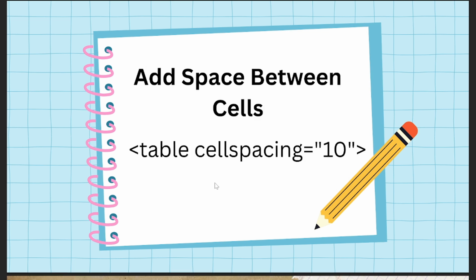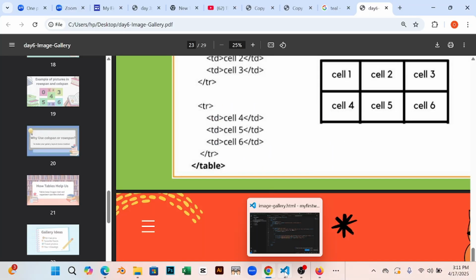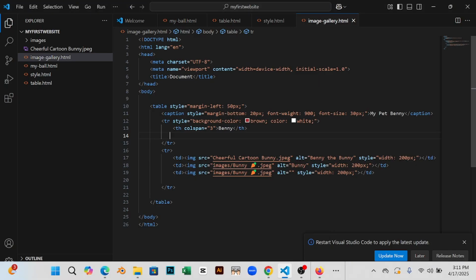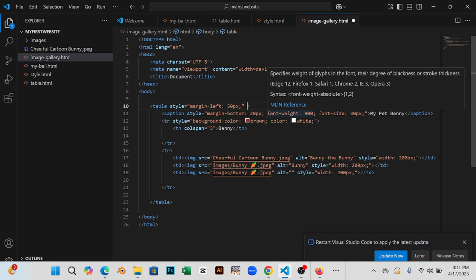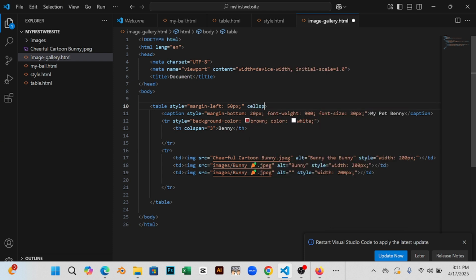And there's something else called cell spacing that I taught you in the last class. You can add a cell spacing to your table. Now let's do that. To the head, which is the main table, we will do this. It's not a styling, it's not a CSS property, it's just the normal cell spacing attribute that we know.